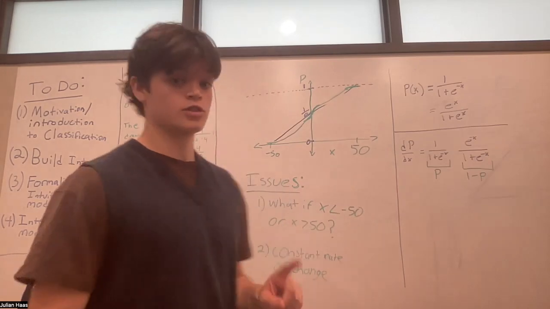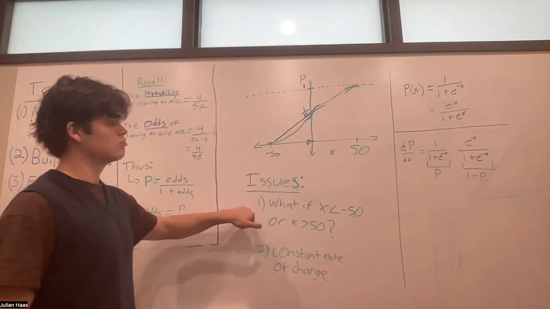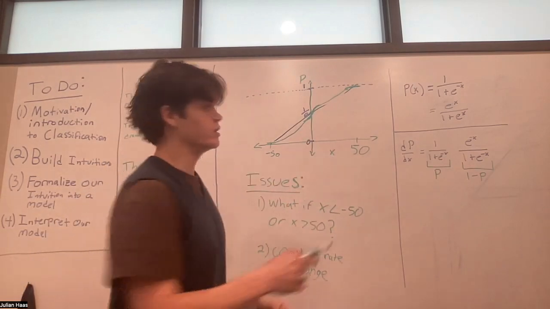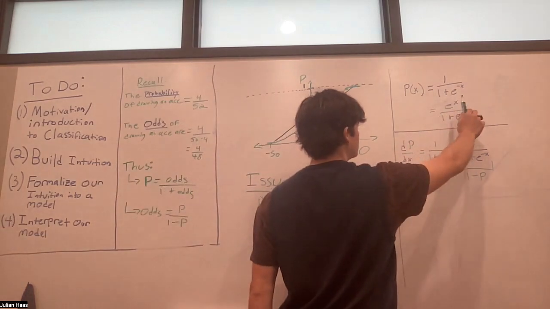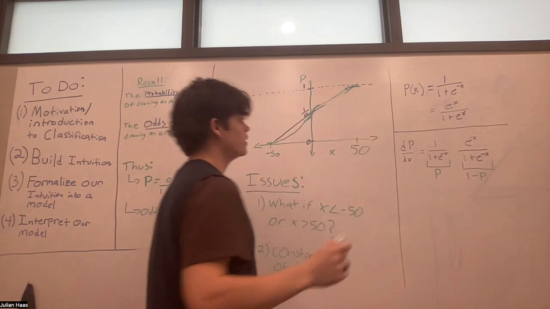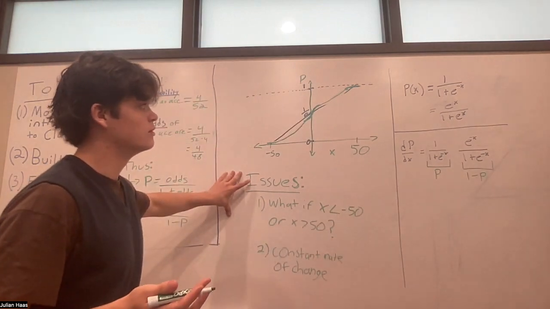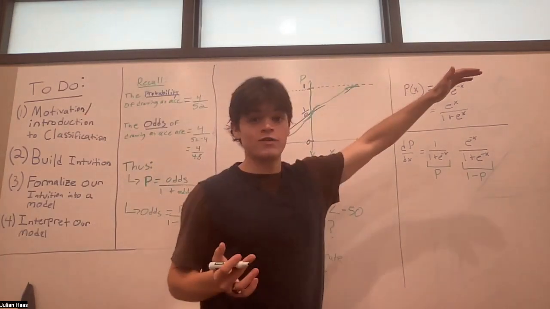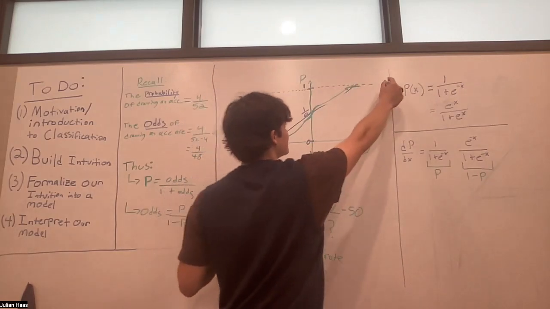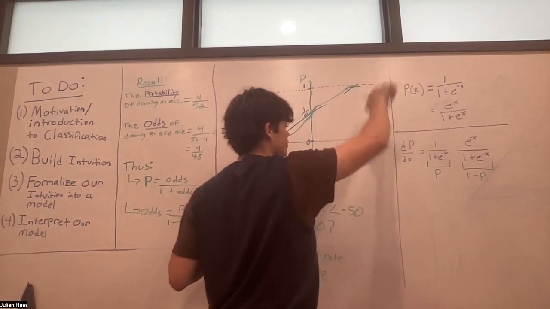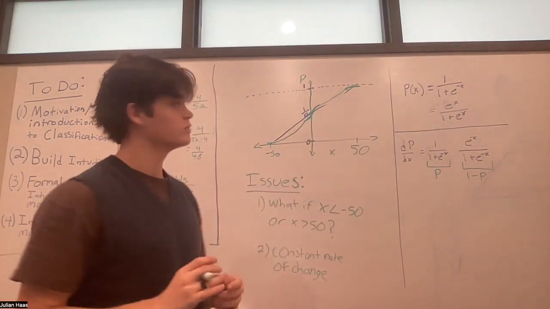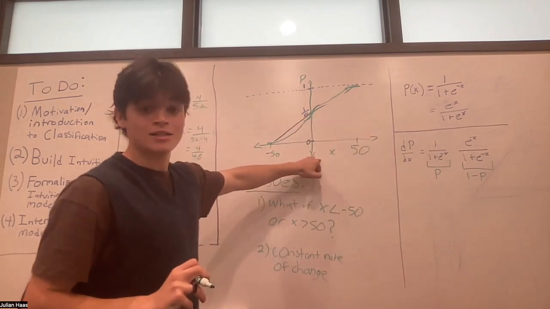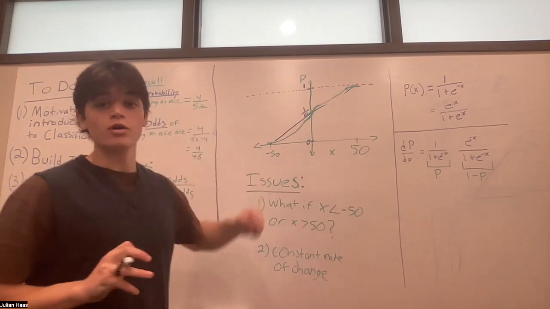The first thing I want to point our attention to, addressing the first problem, is, all right, we have our composite score x. What happens as x approaches infinity, right? Let's just plug infinity in here: infinity over e to the infinity over 1 plus e to the infinity. What does that mean? It means that we expect, as x approaches infinity, that our probability is going to approach 1. If we plug infinity in, we're going to get 1. Likewise, as x approaches negative infinity, our probability is going to be close to 0.